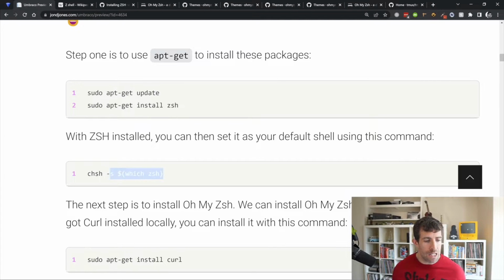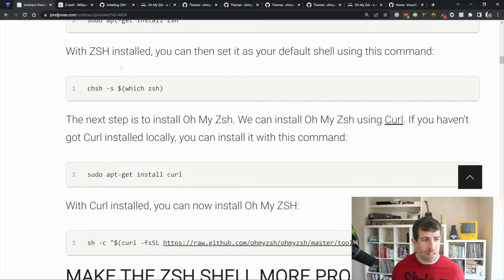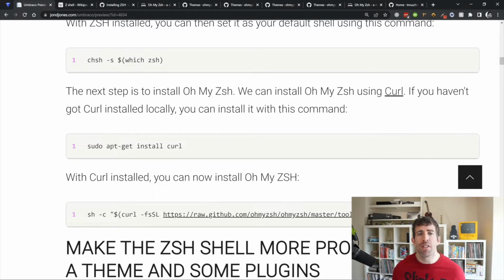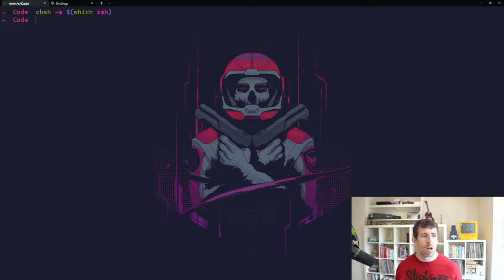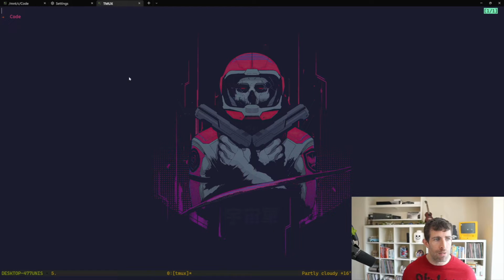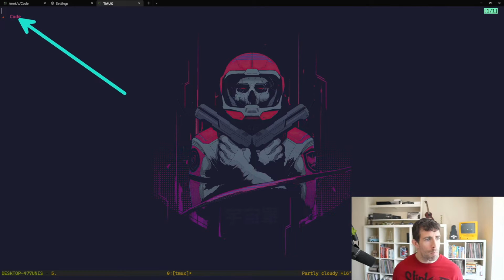After you've installed the Z shell, you want to set the Z shell to be your default shell, so every single time you open the terminal, it's going to open this rather than bash. We can do that using the chsh -s $(which zsh) command. So if I just clean this, paste it in, you can see that now the Z shell is my default. Every single time that I create a new terminal, I'm going to get the Z shell. Now at the minute, your command prompt will look a little bit different than mine, and that's because I've got this Gozilla theme installed. And that's the next thing we need to do, is look at how we can configure this.